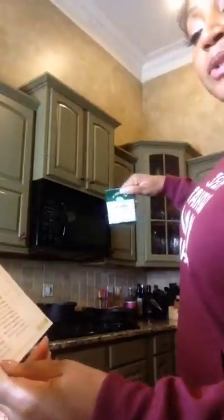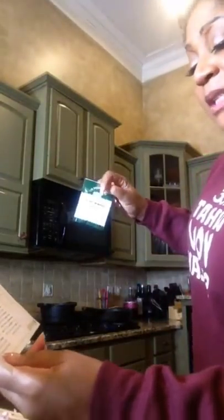Where's the southwest? Oh, here's the southwestern spice. So we have to put the sweet potatoes in the pan with the southwest spice for 1 to 2 minutes, and then I have to make the salsa and the crema.